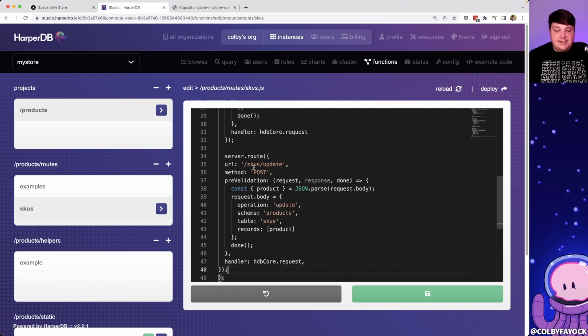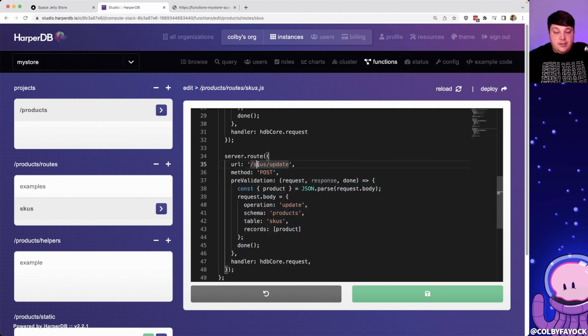And what this is going to essentially do is insert that new product data into our product SKUs table. And next we can paste in our update route, where here we're running SKUs update with the method of post. Similarly, we're running the pre-validation hook. This time we're grabbing that product data and we're running update, where really the only big difference is our product needs to include an ID so it can match the record up with the one inside of the database in order to properly update. And if you remember inside of the application code, when we passed in that router query ID, that's where we're going to attribute that from.